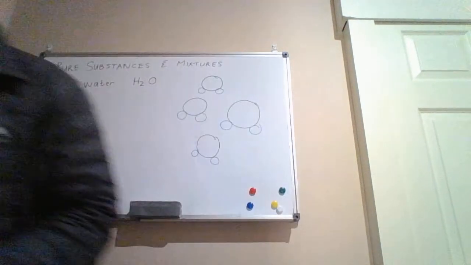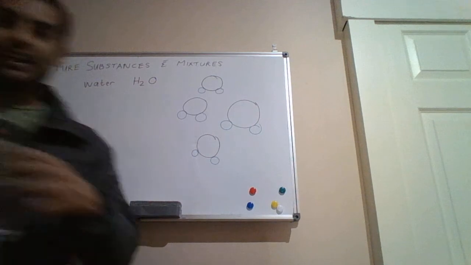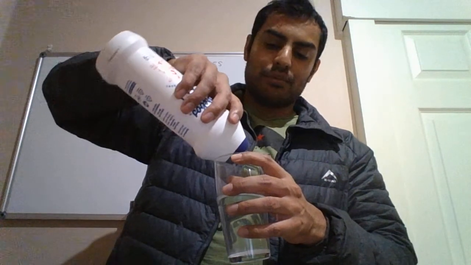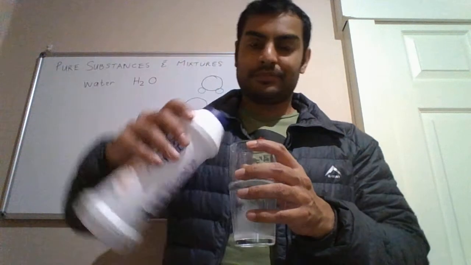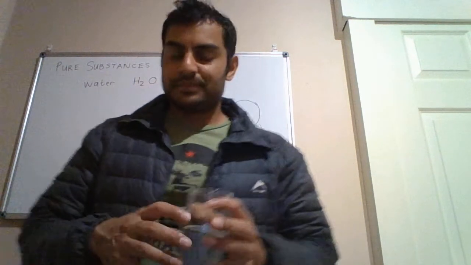Next, we have a mixture of a solid and a liquid. So I'm just mixing together some salt and water. So even though the salt will eventually dissolve and disappear within the water, each substance still maintains its identity, its original physical properties. So we will just get a salty liquid.